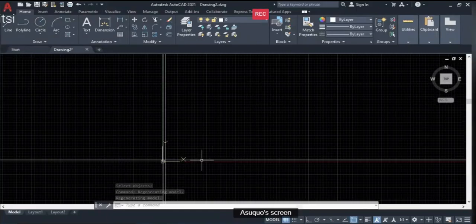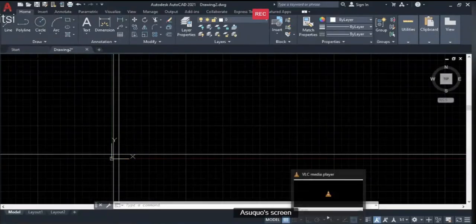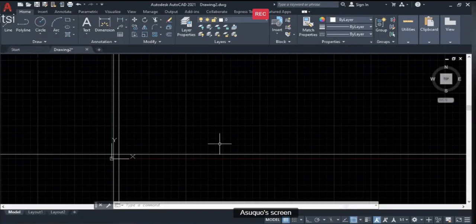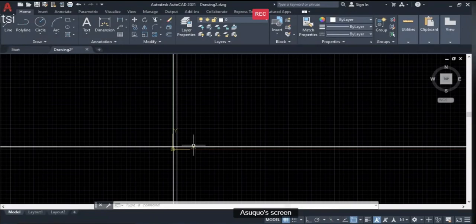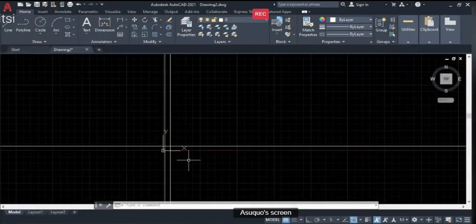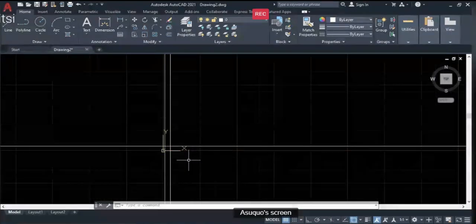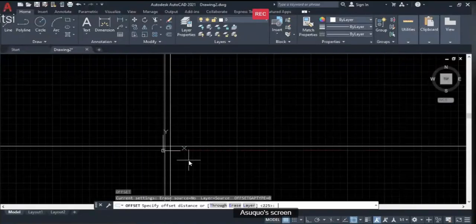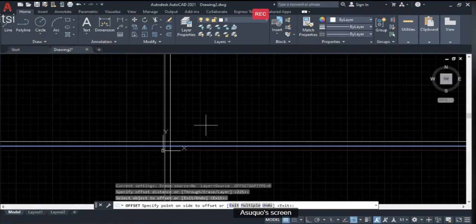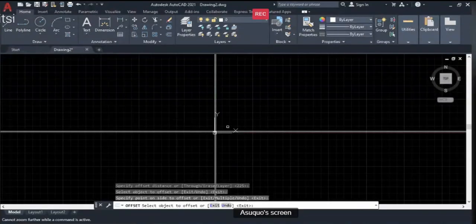Now let me assume that that horizontal line is the bottom line of that drawing, the down part. So I'm going to offset from bottom to the top, while the vertical, I'm offsetting from left to right. Okay, let's do this. Remember, from bottom to top, the thickness offset. I'm going to offset this to have the thickness of 225. Since I have already done 225, I can just enter and then offset it. That is the thickness of that wall.